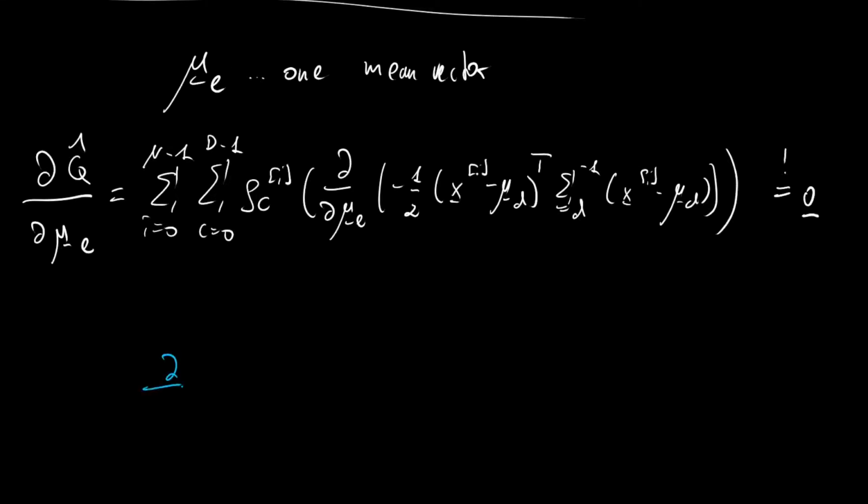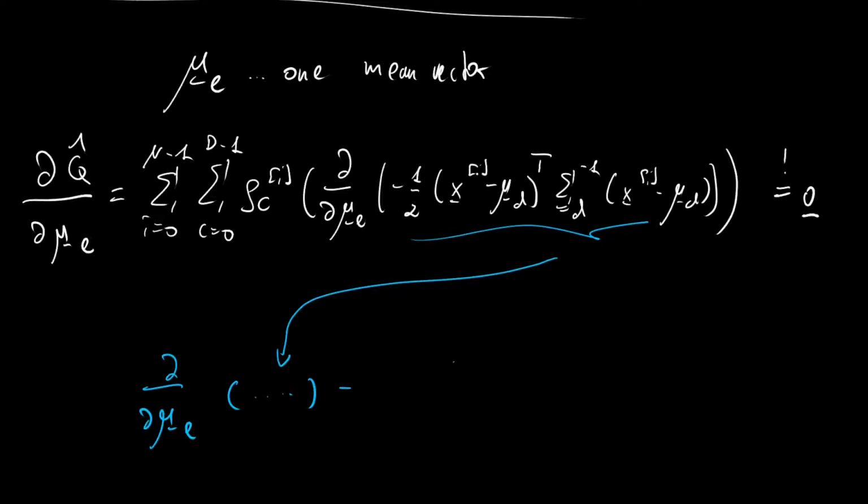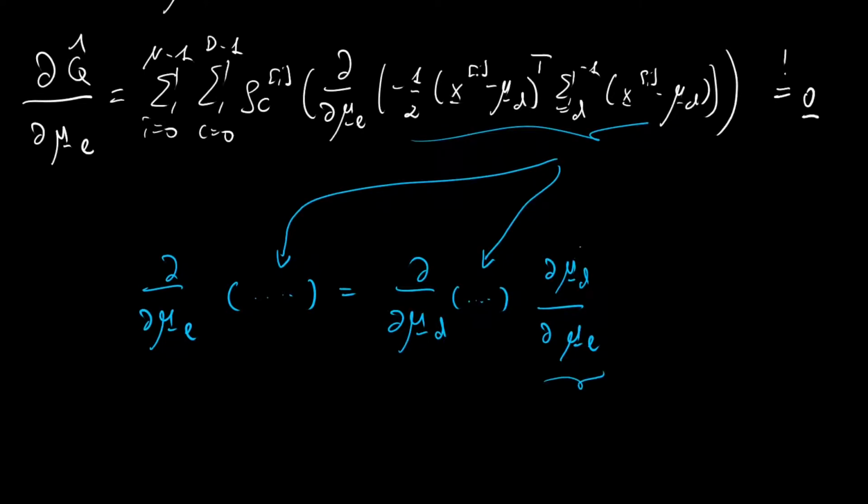So we say that the derivative, and I will just use this here, in brackets, whatever it is, with respect to mu e is the derivative of whatever we had here with respect to mu d, and then the derivative of mu d with respect to mu e, and we can already evaluate this one. So if we derive this vector with this vector, this will give us the identity matrix times the Kronecker delta dE. And since we will obviously get a vector here and then multiply it with the identity matrix, we can ignore the matrix and just look at the Kronecker delta.